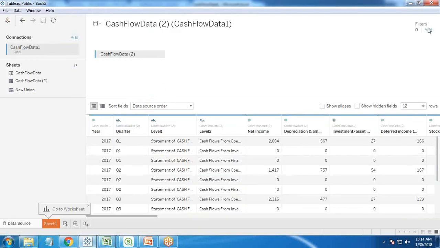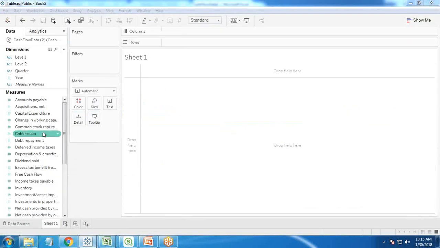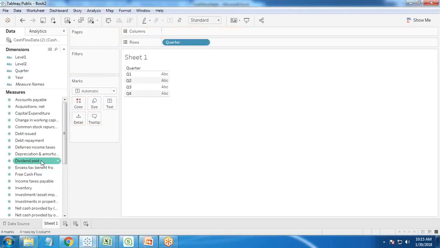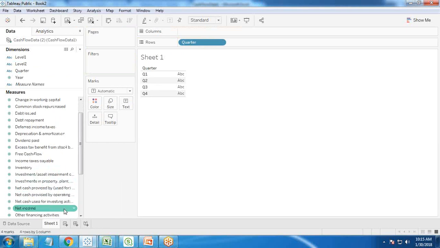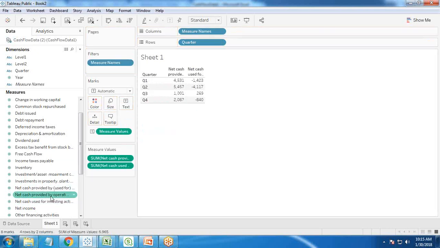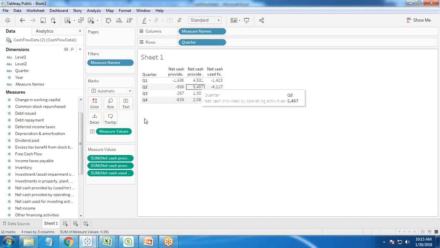Switch to sheet 1, and I will drag and drop the quarter-wise data. So I drag and drop quarter, and the measures we have: investing activities, net cash provided by operating activities, net cash provided by investing activities, and net cash provided by or used for financing activities.